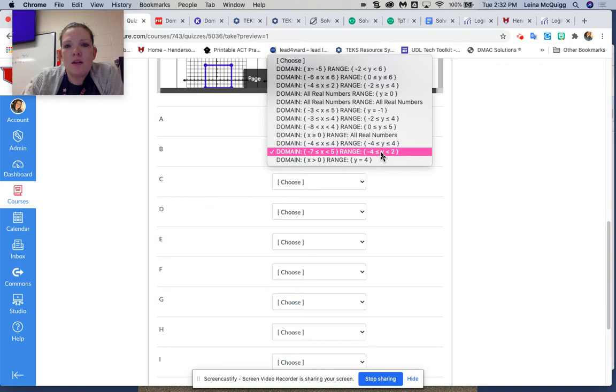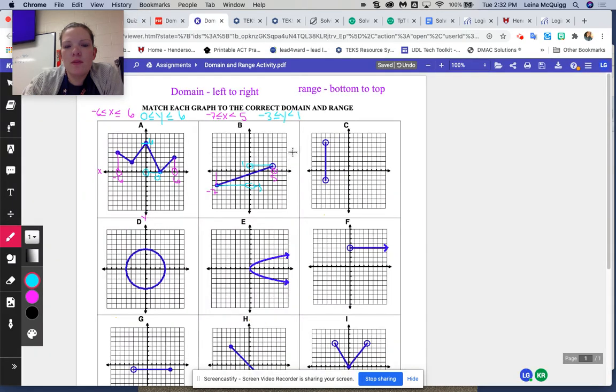That's not it. Did I look at it right? Let me make sure. 1, 2, 3, and 1.